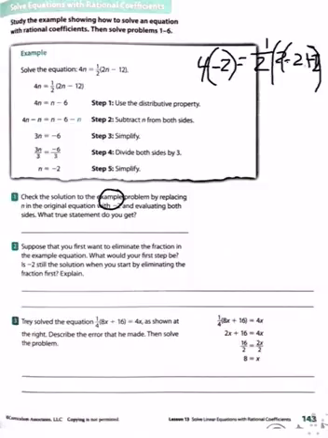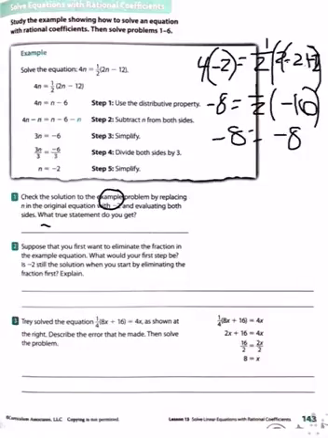First, we can go ahead and solve 4 times -2 and get -8. And then I can solve my parentheses. 2 times -2 is -4. My apologies, it should be -4 minus 12. -4 minus 12 is -16. And then half of -16 is -8. My true statement is -8 equals -8.